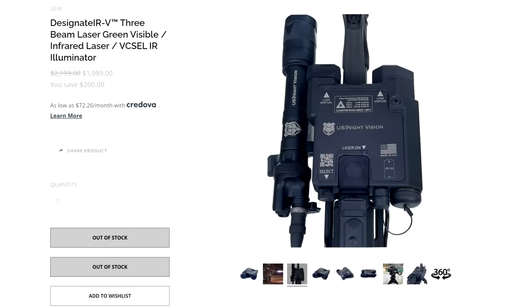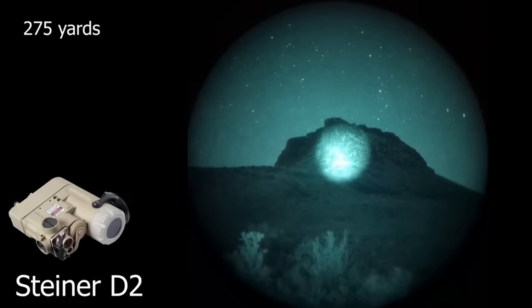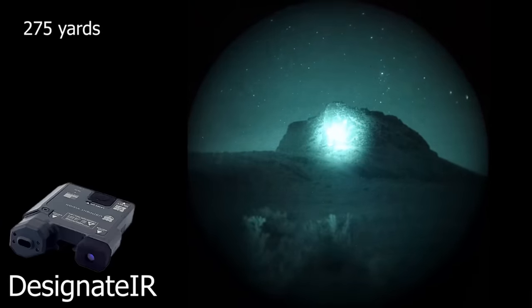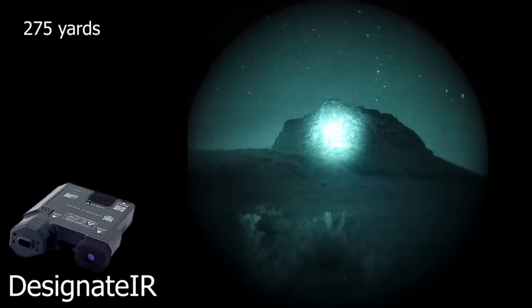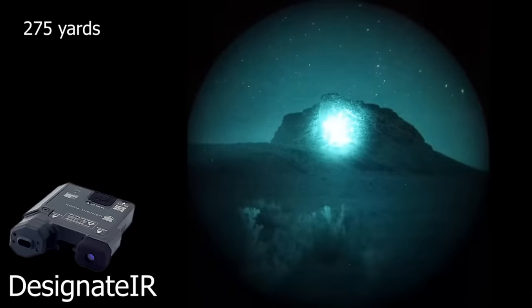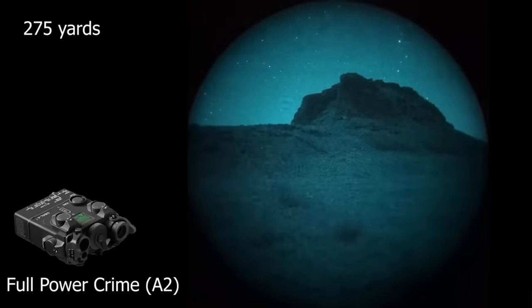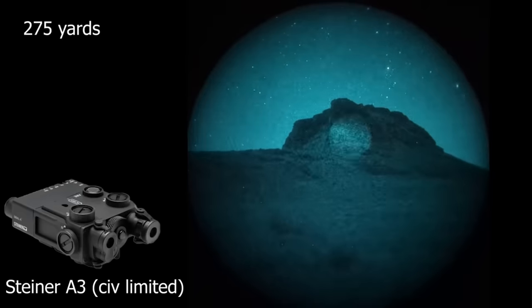The dual beam module was followed up by the DIR-V, which adds a VCSEL-based illuminator off to the left side of the device. The use of a VCSEL-based IR illuminator gives the DIR-V an extremely powerful and clean illumination pattern, similar to a MAL or a DBAL D2, while still being a civilian legal device. If you want to see a full review of that laser module specifically, there's a link in the corner to the video that BrassFax did about it.